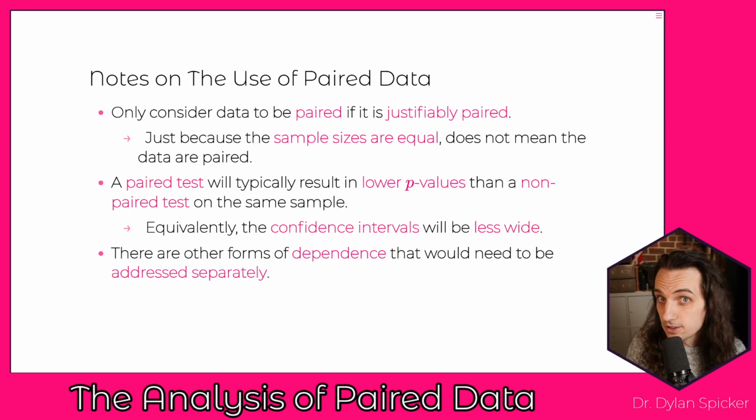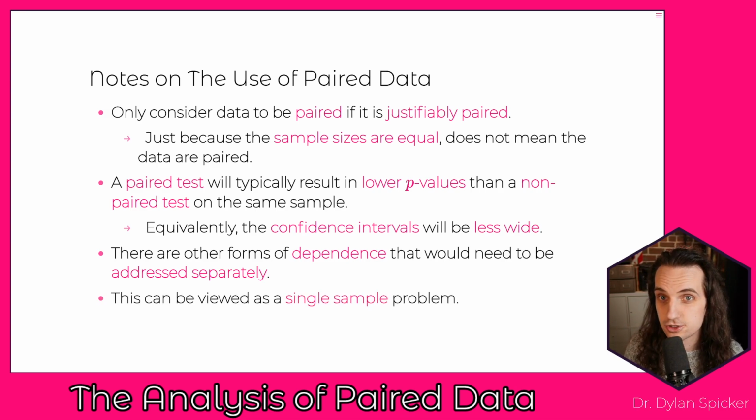Okay. The other thing to note is that there are other forms of dependence that we might actually have inside of our data, and if those types of dependence start occurring, we really need to be addressing them separately, right? So pairing is just this single type that's easy for us to address, and it comes up often enough that it's worthwhile to think about how to address that in its own regard. But other forms of dependence might arise, and in those cases, we might have more severe violations of our test assumptions.